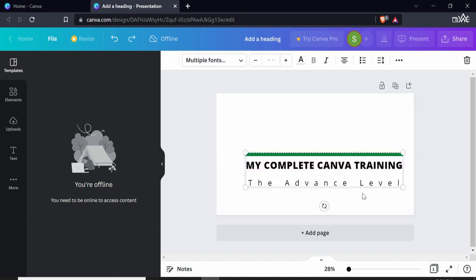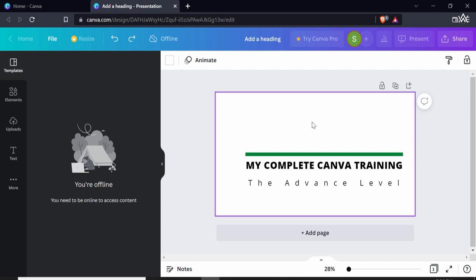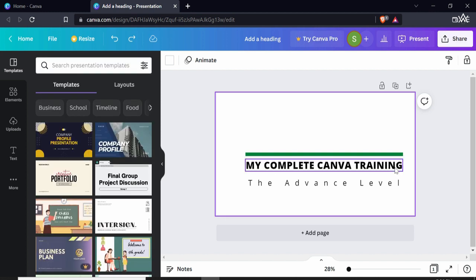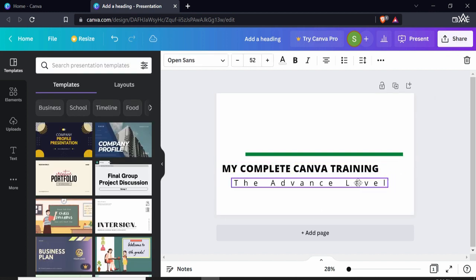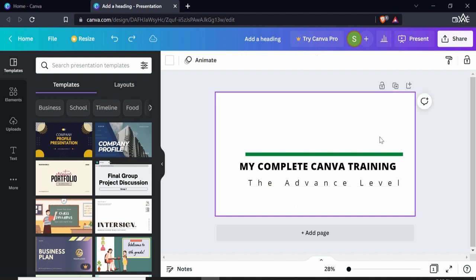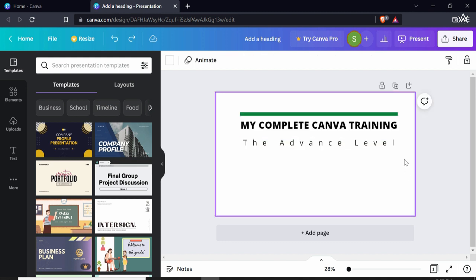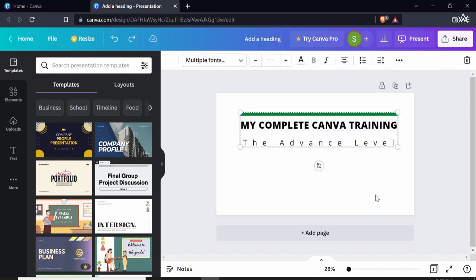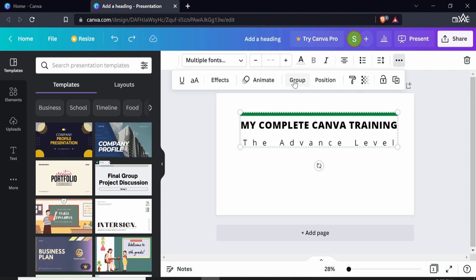And whenever you want to deselect the text, you can just click anywhere in the blank space and it will be unselected. Now, if you don't want your text to move or misalign from the settings you have made, you can group all the text and the content in here. How can you do that? You will select all of these text and shapes like I just told you, and then after the selection you can go to more options and click on group.